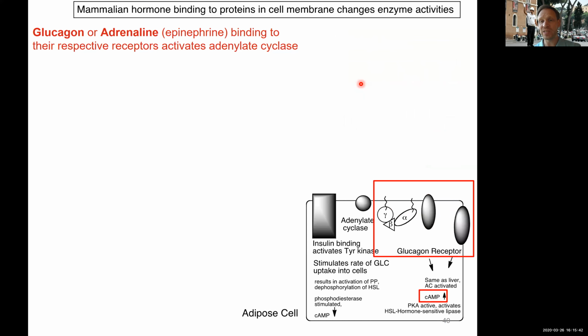How about our adipose cells? So how about fatty acid breakdown? Here we do have your glucagon receptors, because now we actually want to use the same system here to increase cyclic AMP and generate the lipases so you can break down your fatty acids, because you need to break them down so you can run your TCA cycle and you can run your ETC and make ATP. So here again, it makes sense to have a glucagon receptor.